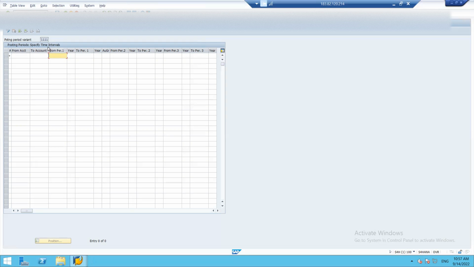So the transactions in financial accounting shall be entered in this period 1. Period 2 is for special periods, and period 3 is used for posting the transactions from the controlling area to financial accounting. So presently we will be focusing on period 1 only.